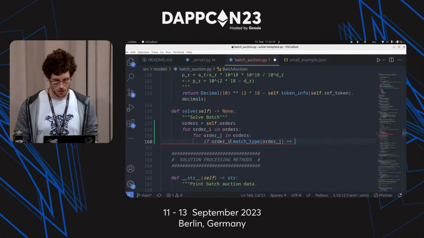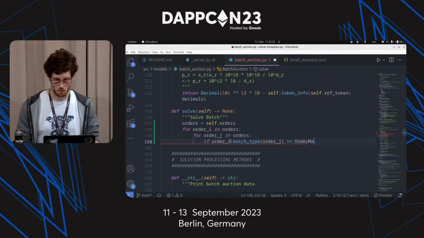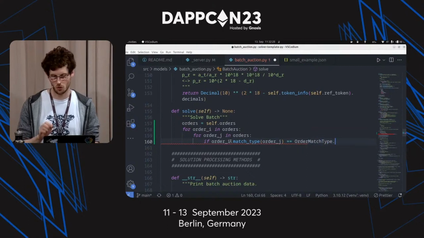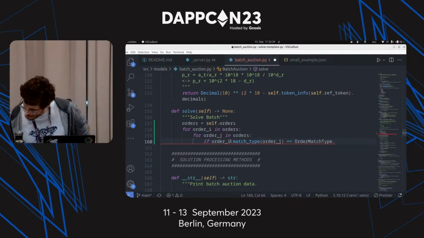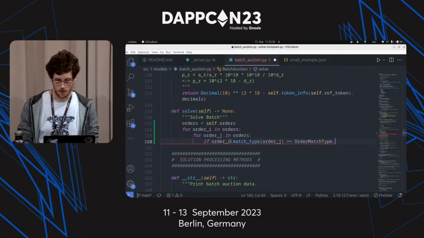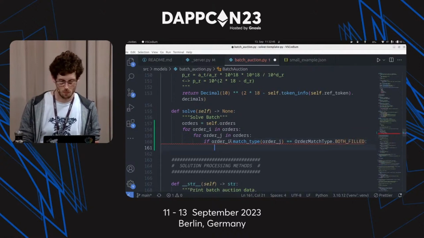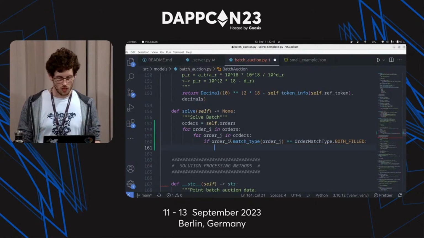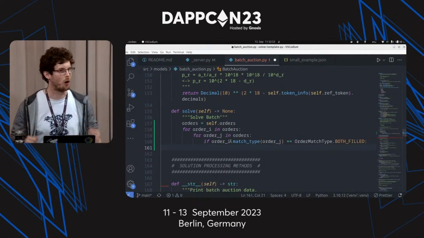So that should be order match type, and it's both filled, hopefully. Just a really simple cow finder.